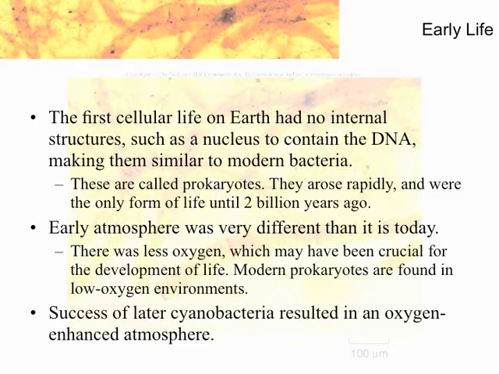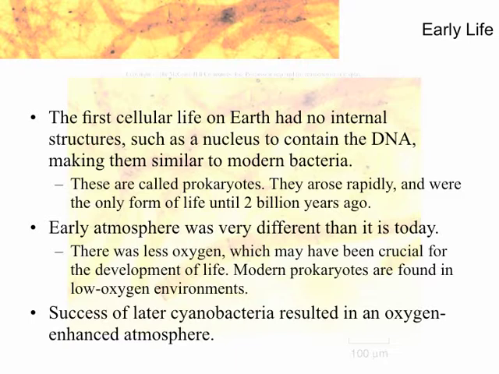Once you have cellular life, it's still a long road to complex organisms. First, you're dealing with no real internal structures and no DNA, and then later on, you can develop these more complicated things. But what's interesting is that the early atmosphere is much different from how it is today. It was very, very replete. In other words, it didn't have very much oxygen.